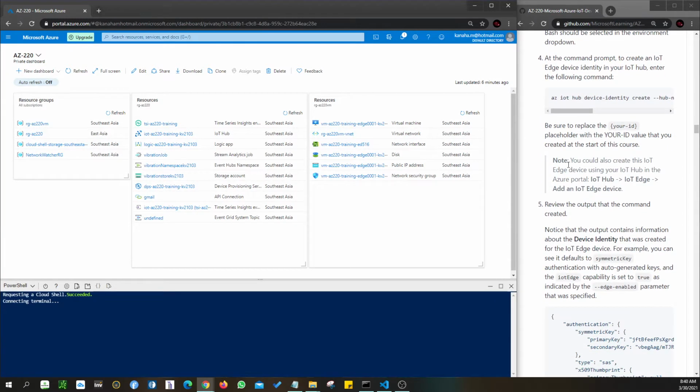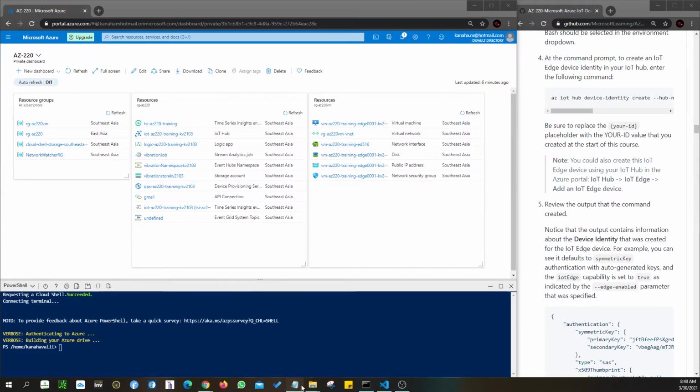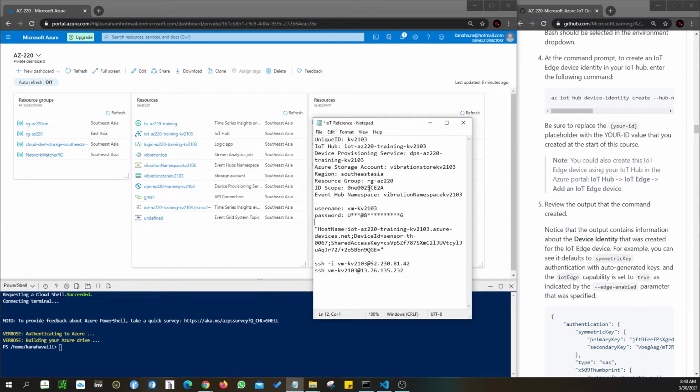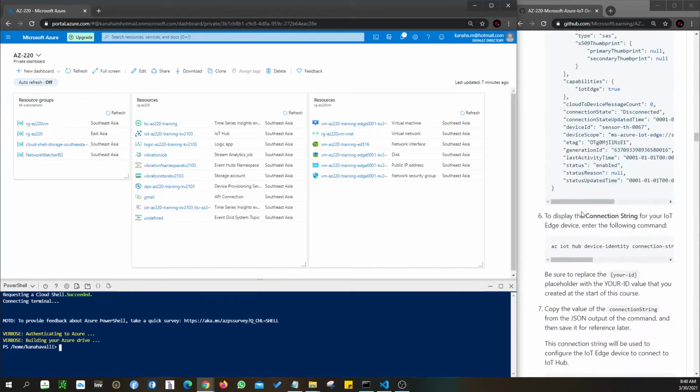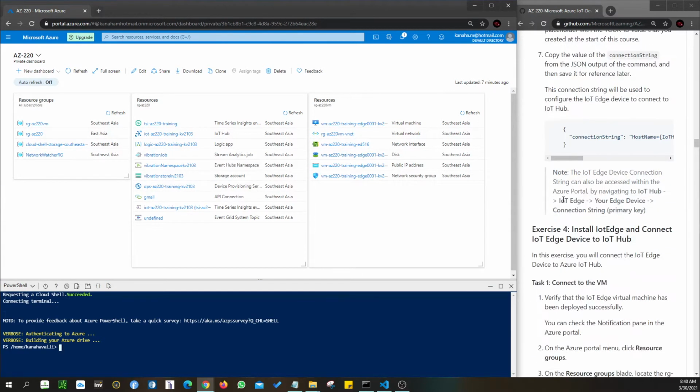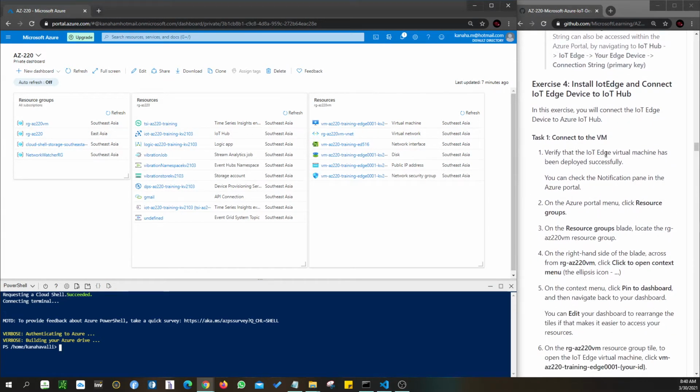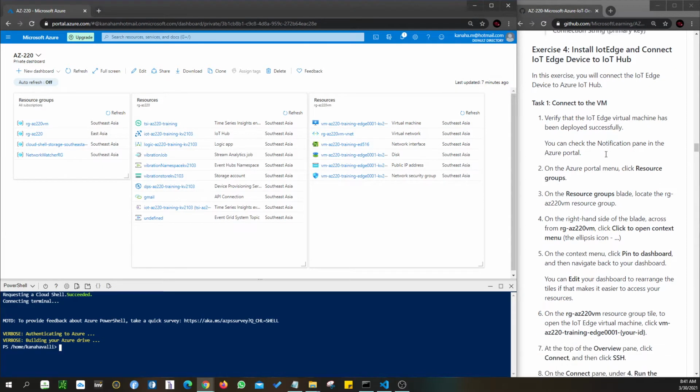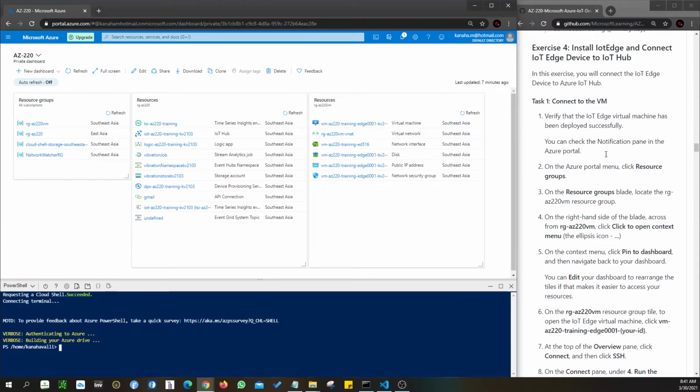Make sure that you have your GitHub guideline and your Azure portal ready, as well as your IoT reference node. You would have copied the connection string, so make sure you have that, and you have your ID, right? So this we have already completed. We already got the connection string, and we are moving to exercise 4.